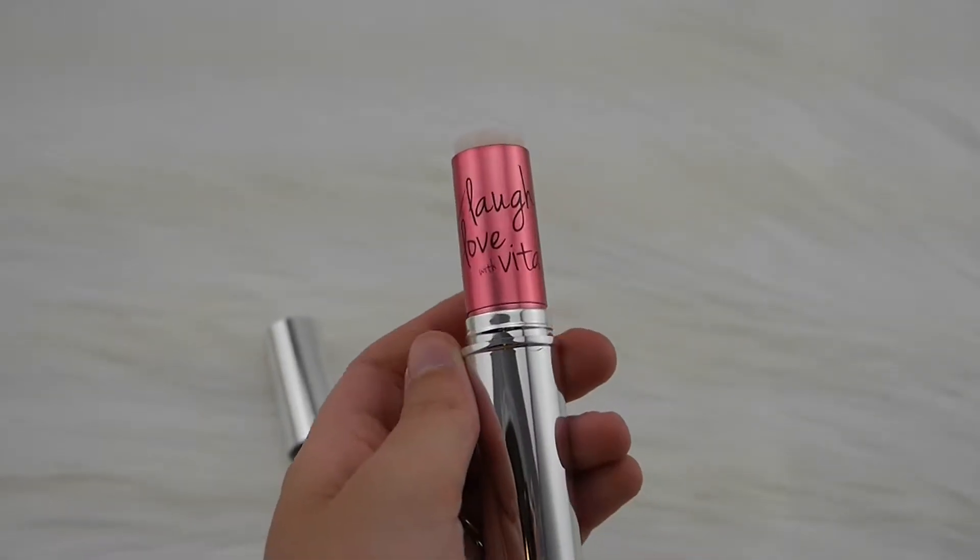For lips, similar to my cheeks, I have naturally pigmented lips but also very dry lips, so I don't like to use lipstick — it's very drying, settles into fine lines, and doesn't look good on me. So I love this It Cosmetics Vitality Lip and Cheek Flush. It looks white but when you put it on it amplifies what you've already got. It's kind of like a chapstick — very moisturizing and hydrating — and it gives your lips just that little oomph, a glossy look that brings them to life and hydrates so the color is really popping.